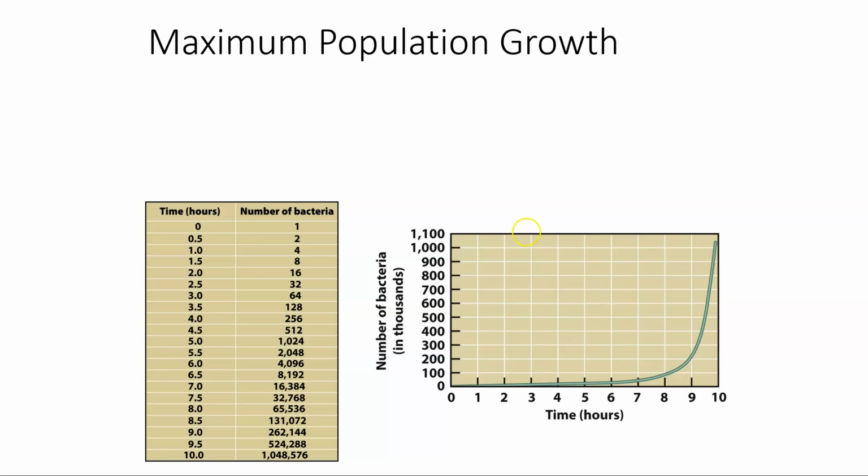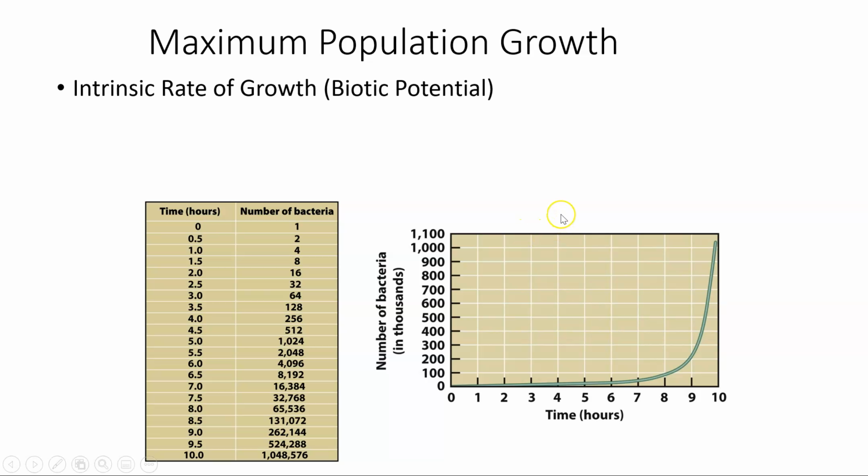All right. Now, moving forward, when an organism, and it really doesn't matter what type of organism it is, if you put an organism into ideal conditions, so as much space and everything it needs, right, it will undergo a type of population growth that we call exponential, right? So, it's going to double every so much time. Like the bacteria example right here, notice that every 30 seconds, right?